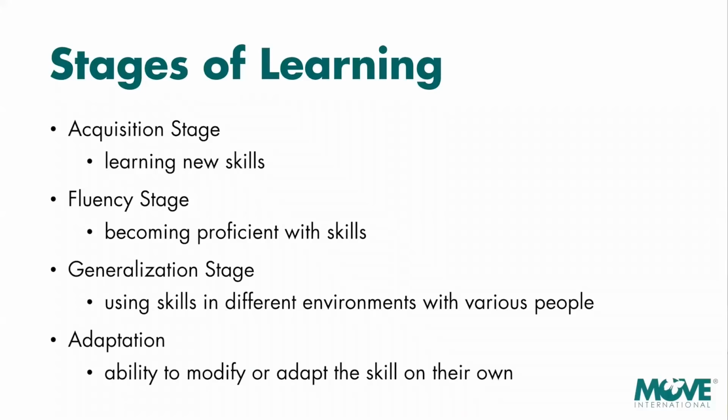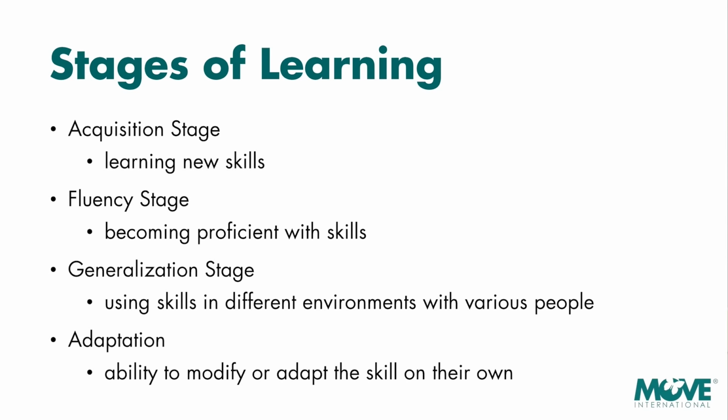Basically, in a nutshell, acquisition stage is when we're introducing MOVE, we're introducing the skill the first time. Fluency is you're becoming more proficient. Generalization, you're doing it in different environments. Adaptation, the individual adapts on their own. And that's the biggest change with the stages of learning. It goes hand in hand with problem solving.